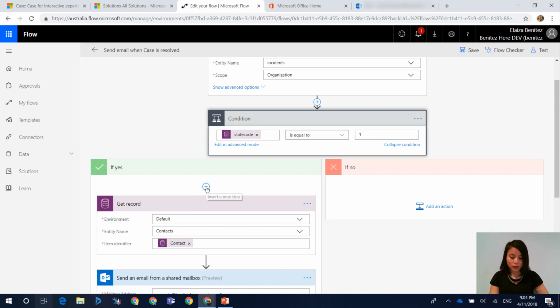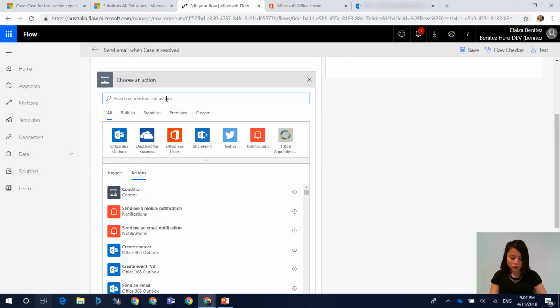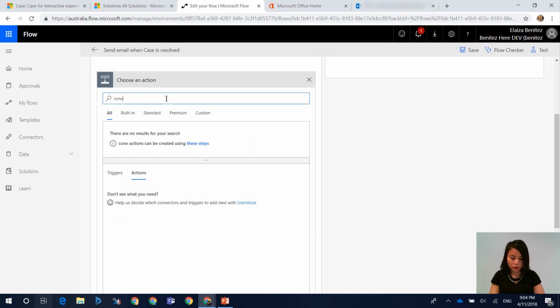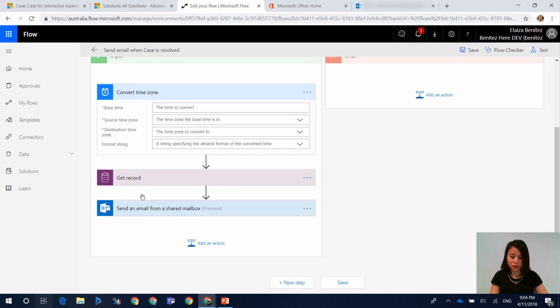Okay, so in my condition, I will insert a new step, and we're going to insert an action where it will convert the date time. So this is the one that we want to select, the convert time zone action.